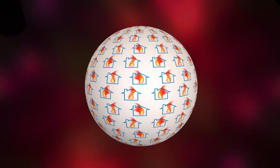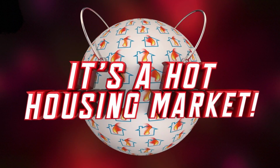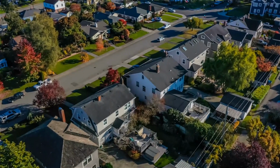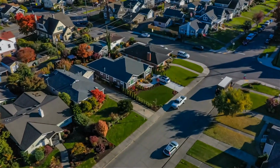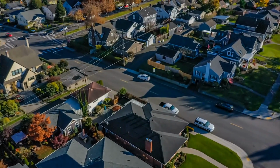So the number one thing, when you start looking for a home, is get yourself pre-approved, and get pre-approved for more than what you think the ask price is going to be. So if you're looking at homes in the $200,000 range, be prepared to pay at least that amount. Most homes right now are getting over ask price. It used to be you'd have some negotiating room in there, and we'd go back and forth a little bit. But most homes now are getting the ask price or getting above that ask price.